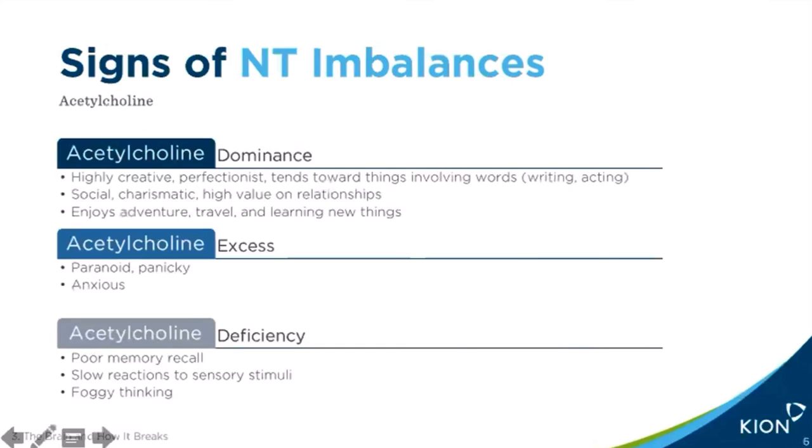So personally, when I've taken the quiz, which you've already been given a link to in the prep for this lesson, and which I'll allude to again here in a second, a good questionnaire that you can take, I have acetylcholine dominance. That's correlated with highly creative people, people who are highly judgmental or perfectionist, with social, adventurous tendencies. A lot of acetylcholine can cause paranoia and anxiety. Not enough results in memory loss and slow and foggy thinking. But since I personally know that I'm acetylcholine dominant, or if you test a client or a patient and can recognize their specific neurotransmitter imbalance, even in the absence of something like genetic testing or a strategy analysis, which can indeed identify some of these neurotransmitters as well, you can take action steps to mitigate those issues.